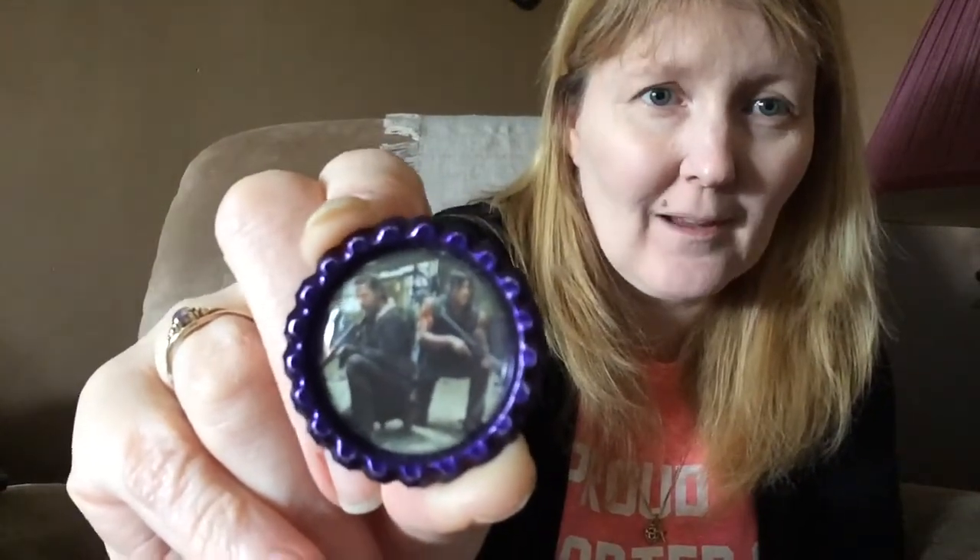Before I started on Flosstube, I had no idea what a needle minder was. I quickly got into it, and this is my ultimate favorite needle minder. That is Rick and Daryl from my favorite TV show, The Walking Dead. Love it! I got this from Minding My Minders — it was a group on Facebook. Because it's my favorite, I want to put it on every project, but I don't — I keep it clipped onto my lamp, and I always glance over at Rick and Daryl. They're so cute.